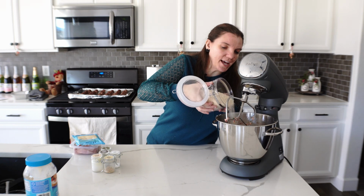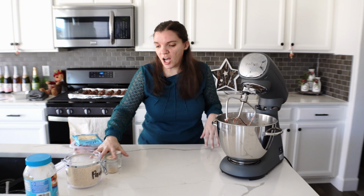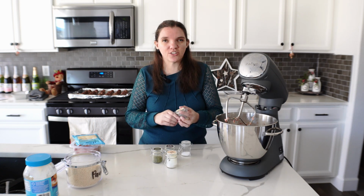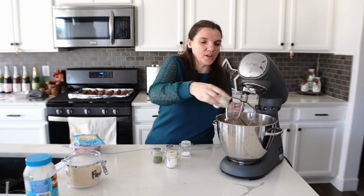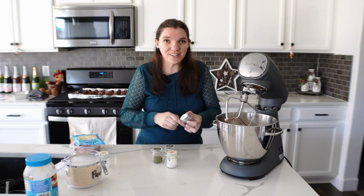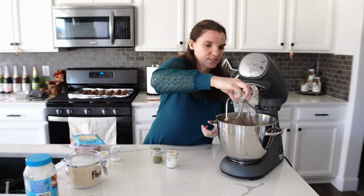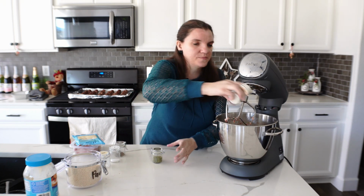And this recipe has a panko topping and it has a gravy that goes over the top. So I'm trying to figure out the best way to do the panko topping, unless I just write on it, add panko topping, because you're not supposed to put it on right when you cook. I'm going to add the spices though. We've got 2 teaspoons-ish of minced onion, a little bit of salt and pepper. And then our extras are going to be garlic powder and parsley.